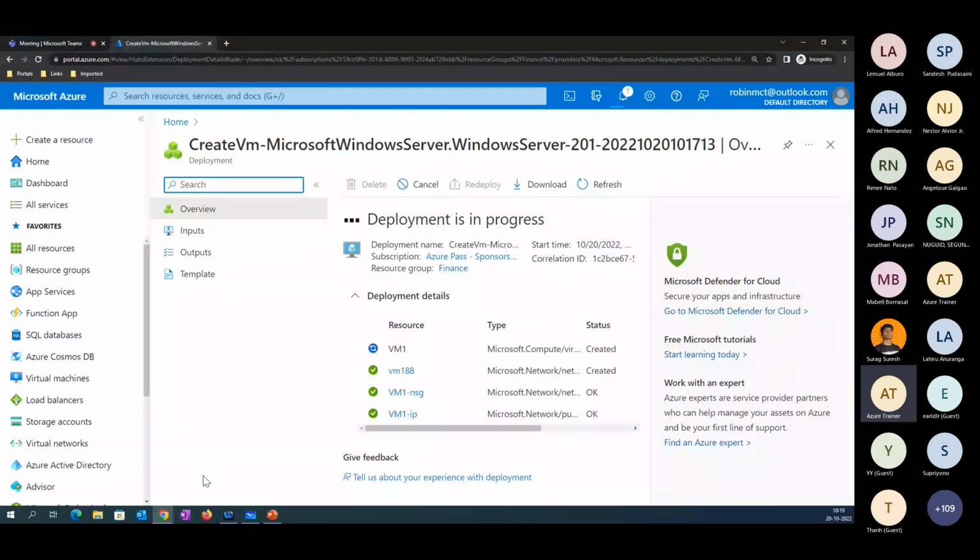You may see that a VM has been created, an NSG has been attached, and a couple of actions are going on. We need to wait a minute. Generally, 1 to 2 minutes is the standard time for VM provisioning. So let's wait.